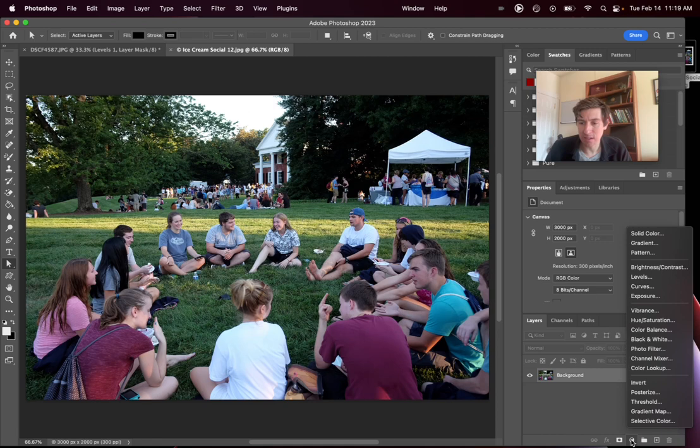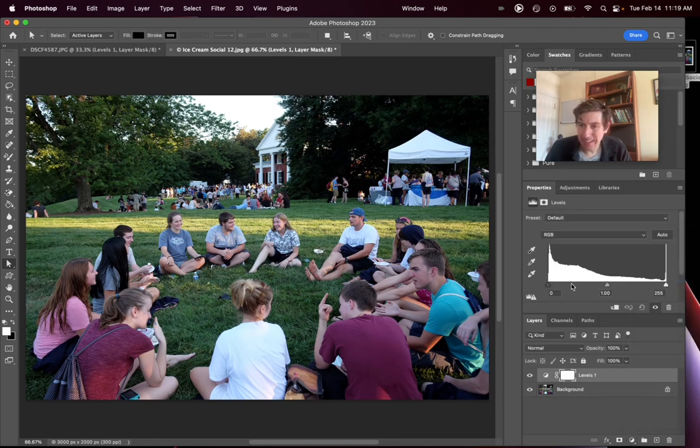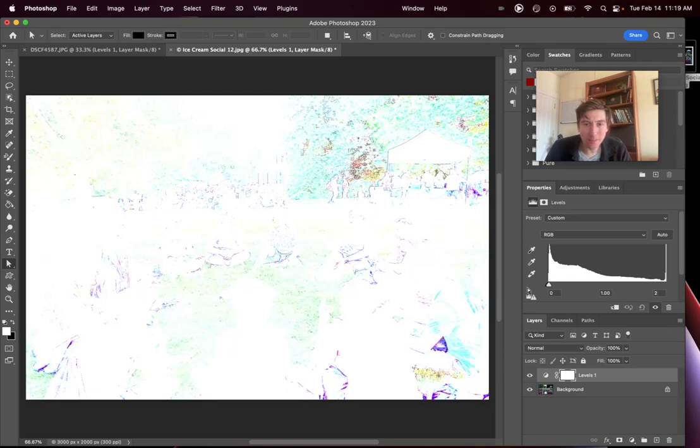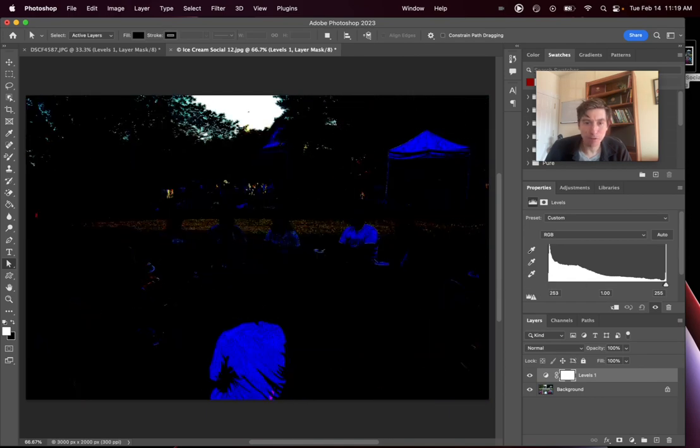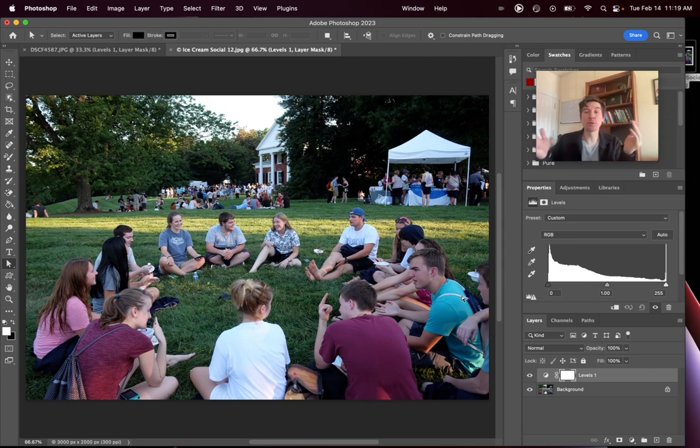For instance, if I go ahead and pull up my same levels adjustment, we see as far as an absolute white point, there is an absolute white point. There is an absolute dark point as well. So this photo is already pretty well balanced. Maybe I can adjust my midpoint to give it a little bit more pop. But even then, I want to be careful. It seems like the photographer thought through that.